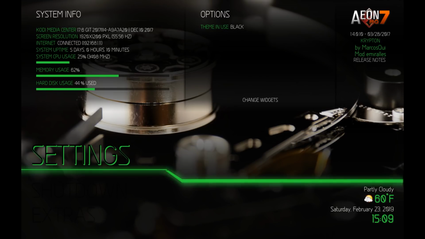I've written myself a little guide to follow. I think I've got everything covered, but we're going to get into this and try to help everybody out, get everybody as close to 100% on this skin as I can. I know there's a lot of functionality, a lot of external add-ons that need to be installed to get everything to work and look right, but we're going to get there. I'm going to try to get you there with this video.